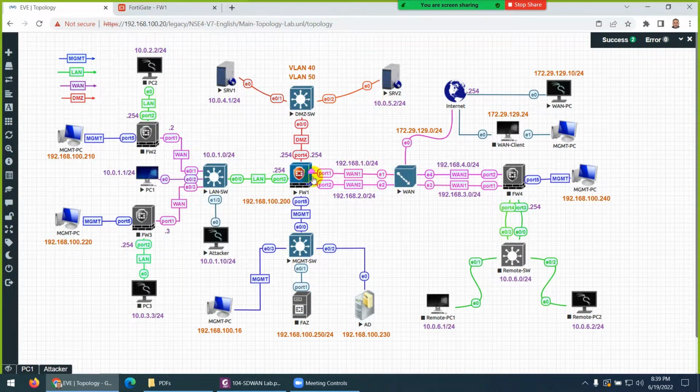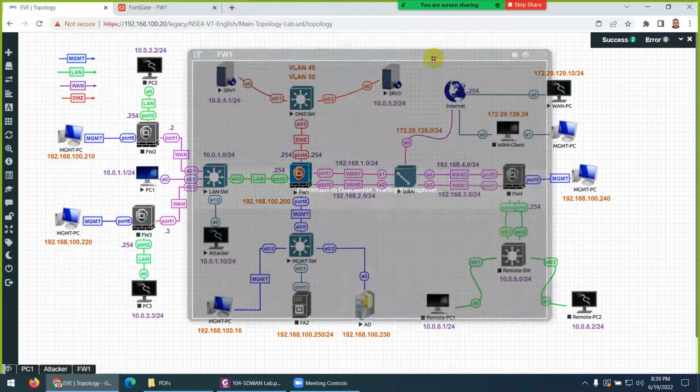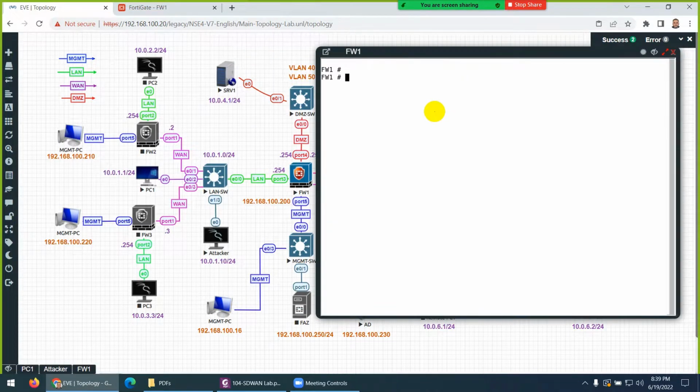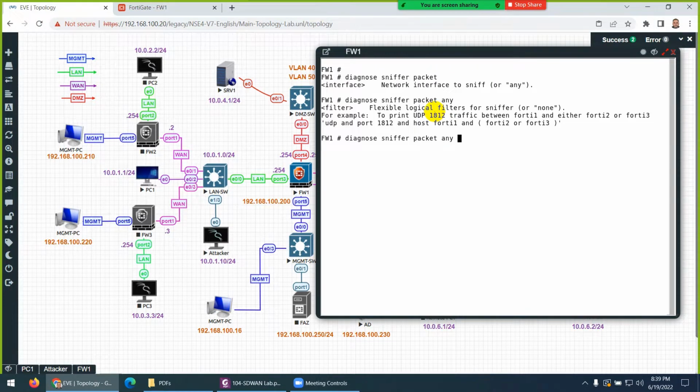Also let me open the firewall to capture the packet. Diagnose sniffer packet, any interface, I don't care, and it will be ICMP 4.